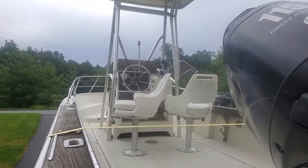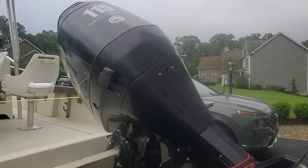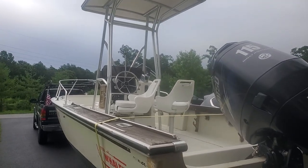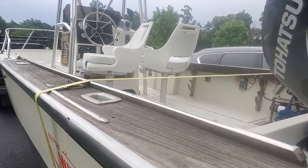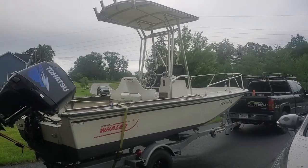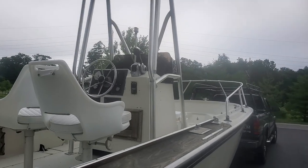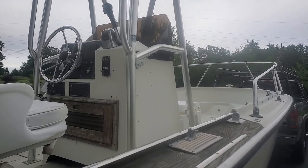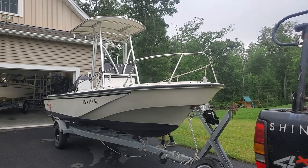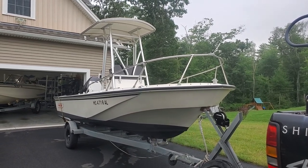Let me share a little bit more information about this 1981 18-foot Boston Whaler Outrage that we found. The man we bought it from repowered this boat with a brand new Tohatsu 115 horsepower motor, and he's selling it to us with the motor having only 97 hours on it. He's barely used it — a couple of seasons — and he's very busy. He's maintained it meticulously, had it serviced and winterized and opened up in the spring. So it just ran like a dream. He also gave us a spare tire.